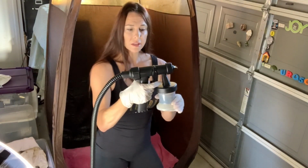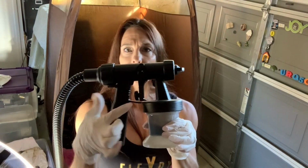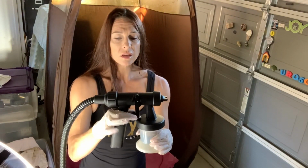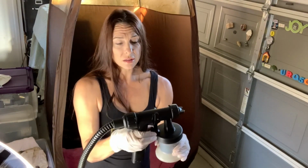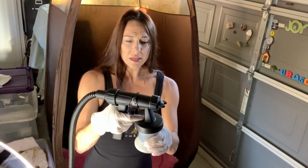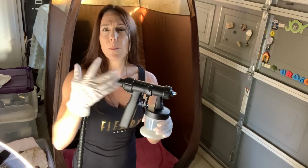So the gun's here, obviously. There's a little knob right here you can twist, and that'll give it more or less spray tan. So I usually twist it to about the middle, and then I just do a test before I start and make sure it's spraying nicely. So kind of feel that. It's too loose, that's too tight. Okay, I put it in the middle. So that's what that is. And now I'm not gonna turn it on yet. I'm just gonna show you how I do it with my finger motion.